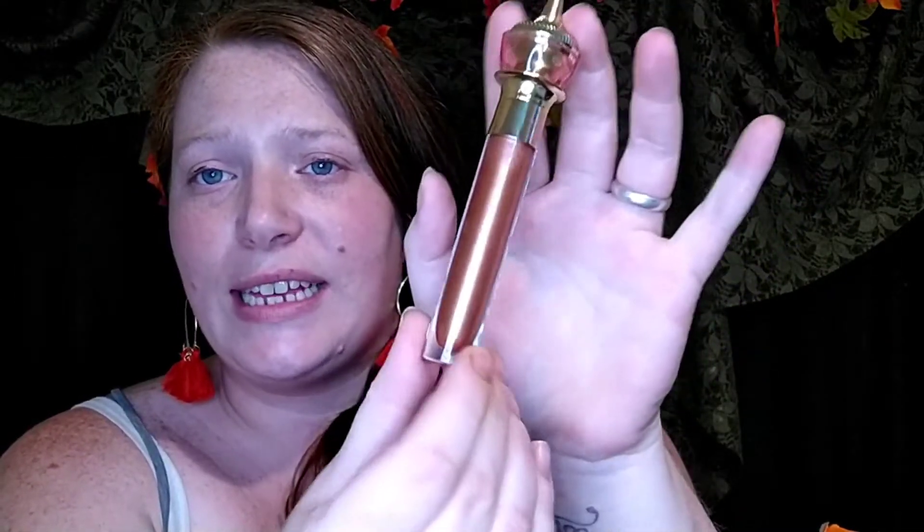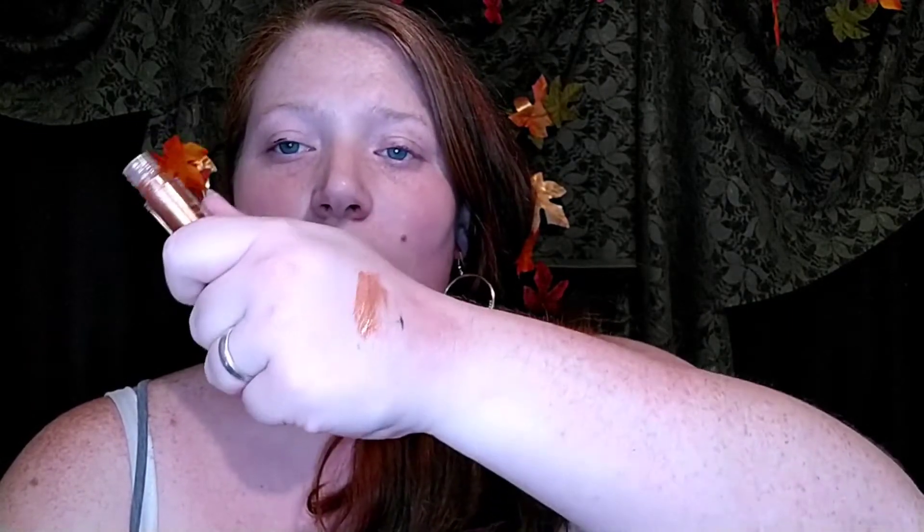I'm so excited to see if I got any of the right variations from the spoilers, and even more excited to see if I got something different. Here we got the gloss — it looks like this — Crystal Climax. This was one of the ones I knew would be in the mini. It's actually a really beautiful color, I do not own it. Look at that, it is so gorgeous. I love the chrome effect, so pretty. The detail he puts into his packaging is out of this world. Let's do a little swatch right here — it's like the prettiest little bronzy moment with all the little gold reflexes in it. I love that so much.